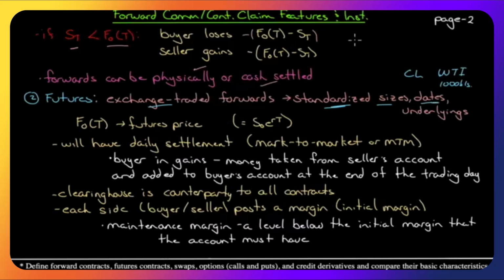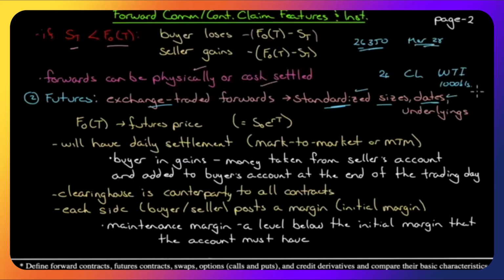Well, what if I want 26,350 barrels of oil and I want it specifically on March 28th? Well, I'm not going to get 26,350. Even 26 contracts only gets me to 26,000, and oil usually settles around the 15th, 16th, 17th of the month. I want it on the 28th. The standardization is not good enough for me. Then I would go into the dealer market and have a customized contract made just for me because I have a size that doesn't lend itself well to standardization, and I have a specific date that does not line up with the standard dates.